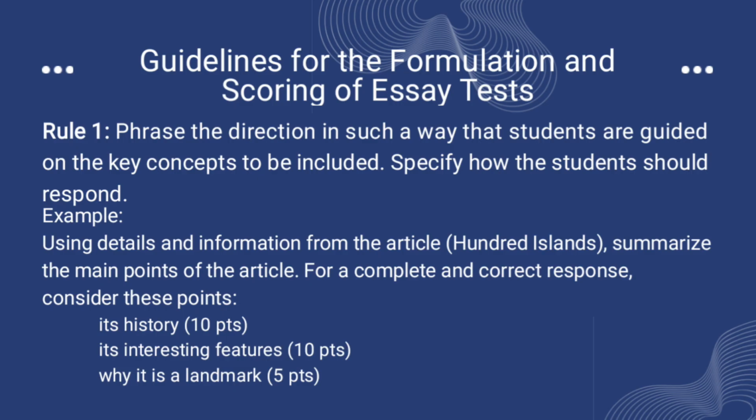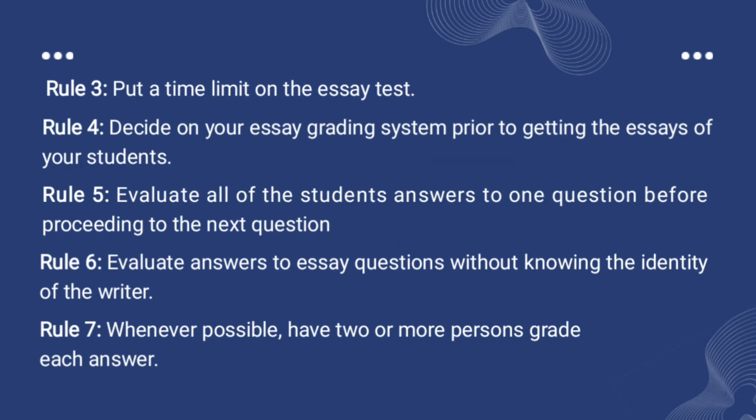For example, using details and information from the article 100 Islands, summarize the main points of the article. For a complete and correct response, i-consider ni siya mga points. So nadiri nga kanang mahog na siya nga kuan criteria or rubrics, mga key concepts nga ma-include sa iyang essay. When makita nato diri ang history 10 points, interesting features 10 points, and sa last is 5 points.